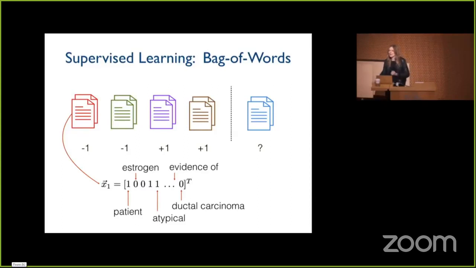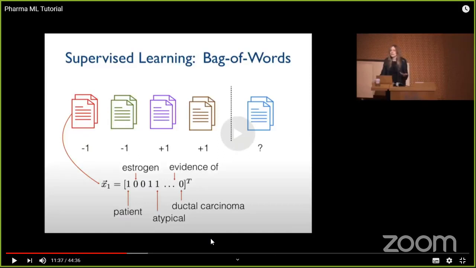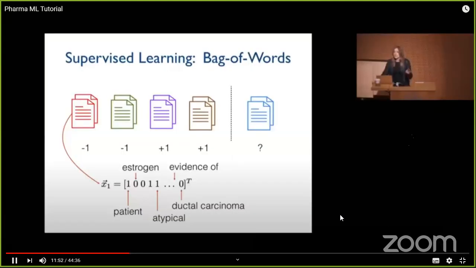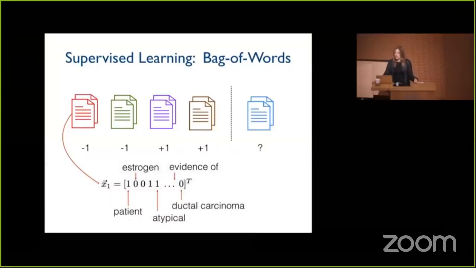And again, you may be thinking, what happens if I want to record the word like note? Note on its own doesn't say much. It depends what word is modifying it. So let's just resolve this problem by adding bigrams. So not only are we going to add individual words, we're also going to get pairs of two adjacent words, or let's say triples. It will dramatically increase the size of your vectors, correct? But you can still, for instance, cut out triples or bigrams which appear less than 5 times or something.